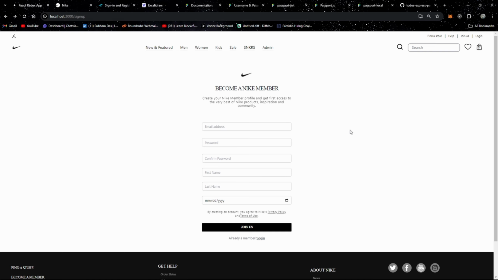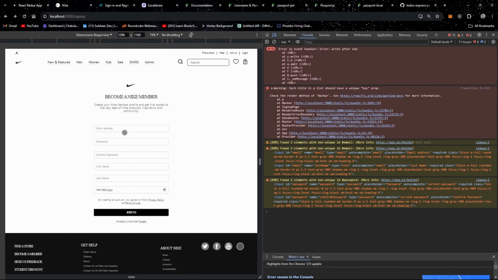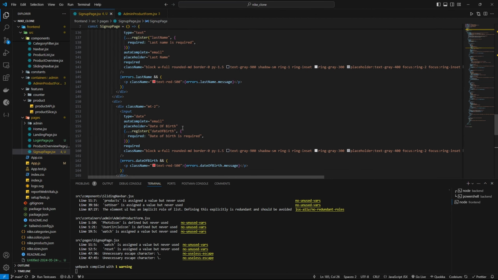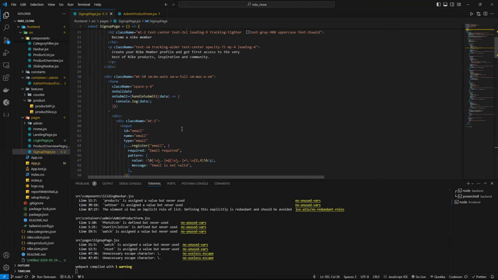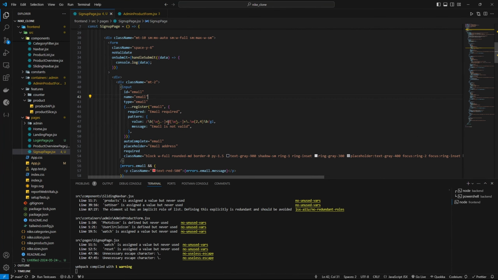Now let's see in the terminal whether we are able to console log the data. So s@gmail.com. Password is password@1, password@1. So let me show you everything once, what I have done here for validation. So you will be able to make the input, and in case of registration I have named it email, and the password is in a regex format. Sorry, not the password, the email value will be in, like, the pattern is in regex format. You can just copy it, you don't have to memorize everything.